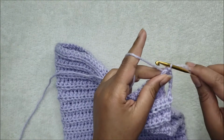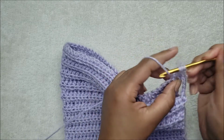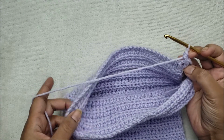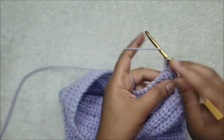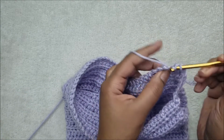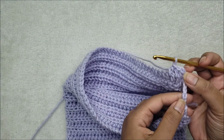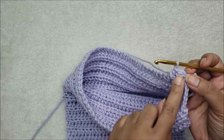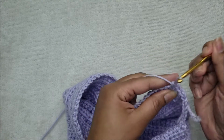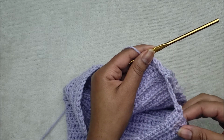Alright, now I'm going to chain 1, and then I'm going to put 1 half double crochet in each stitch all around the opening of the balaclava. So just 1 half double crochet in each stitch, working all the way around. So all the way around back to this chain 6. So keep going, 1 half double crochet in each stitch, and I'll meet you back at this point where we started the chain 6, and we'll move on from that point.